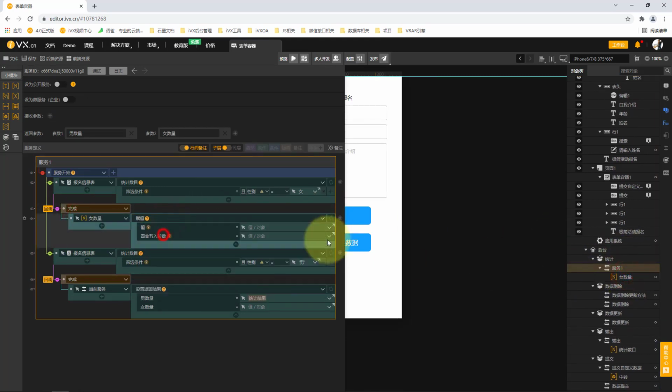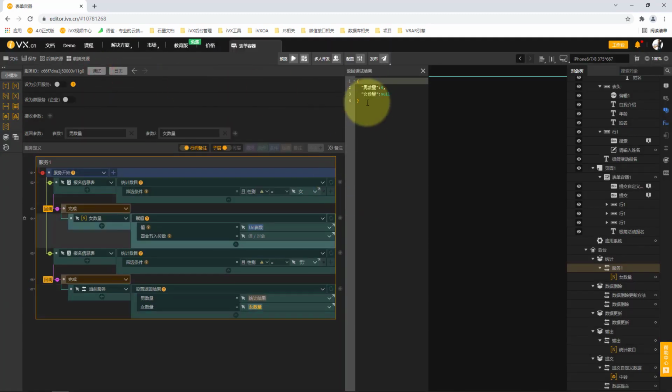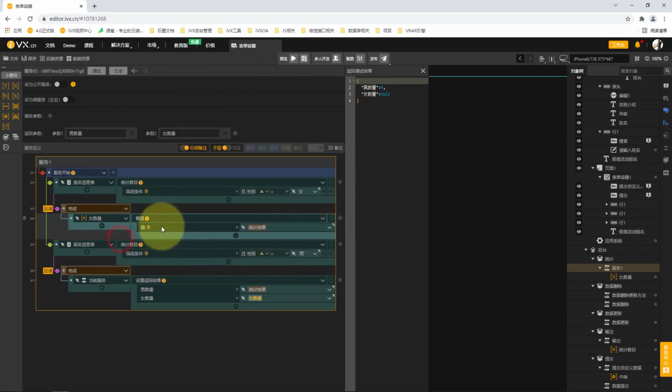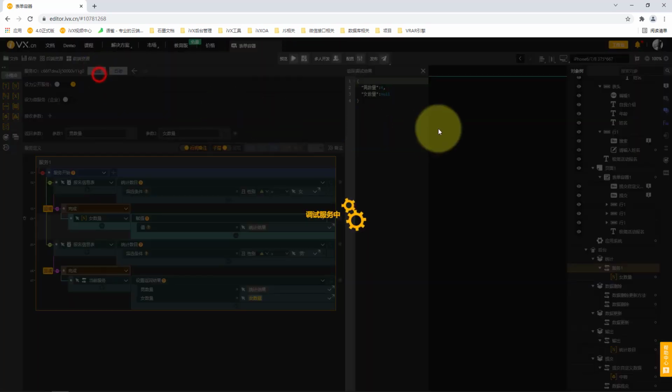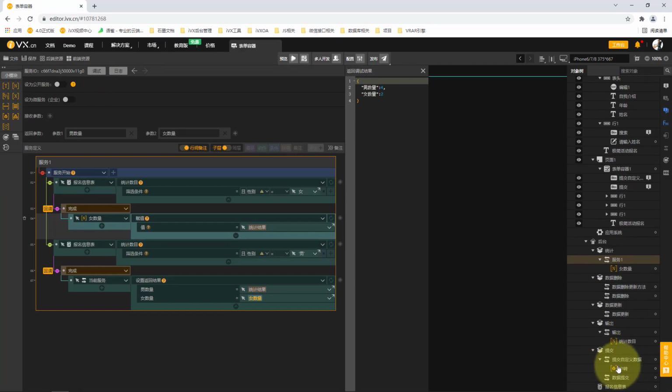Then let's debug and have a look. We can see the number of girls here, which is equal to what we want to copy. Oh, there is a mistake here. This is not a parameter, but a statistical result in the drop-down menu. Therefore, we should count a statistical result of girls here, and then temporarily store a value for the quantity, and then set a return result here. Let's debug it again. We can see that the number of boys is 4, and the number of girls is 2. It is exactly the same as the data we just wrote in the backend.